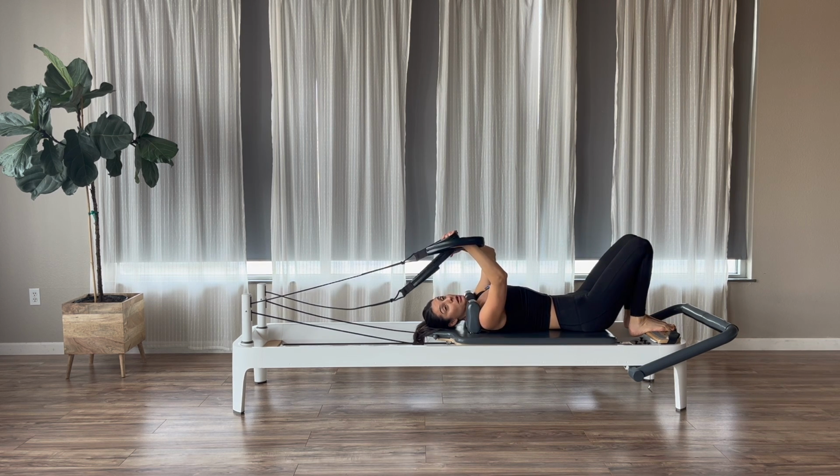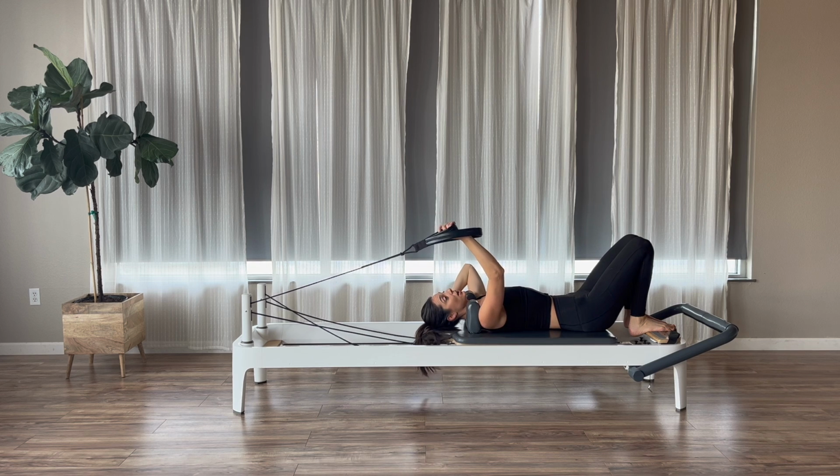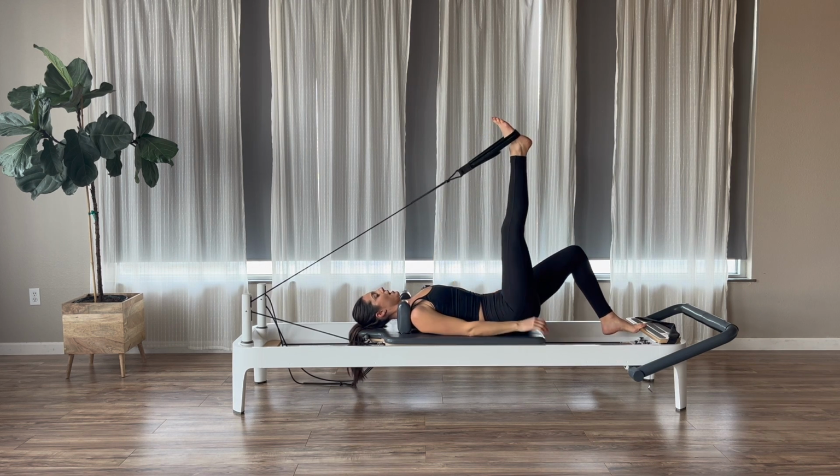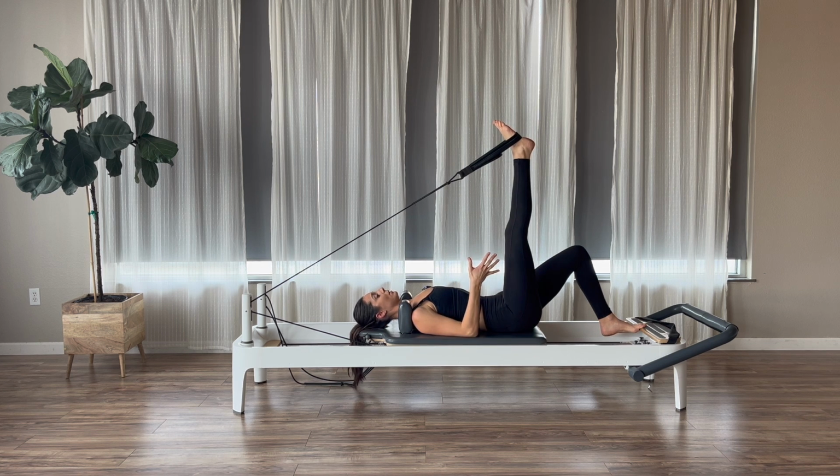Now, from here, we're gonna hang up just our left strap, and then the long loop is gonna go into the arch of the right foot. And then when we get it there, again, I'm on a little bit of a heavier spring. If you guys need to change to a lighter spring, you can always change to a lighter spring if you went heavy with me. Leg is up just as high as I can hold my neutral spine.